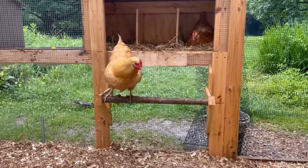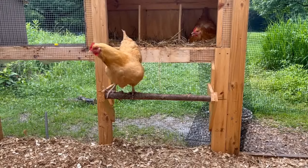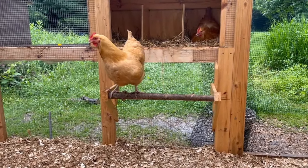But as soon as you wash that egg with water, wipe it down, you get rid of that bloom. And since that's no longer there, there's not that protective coating, the egg will go bad. So you do need to refrigerate it at that point. So I just thought I would take a minute to explain that. She is announcing that she just laid an egg.